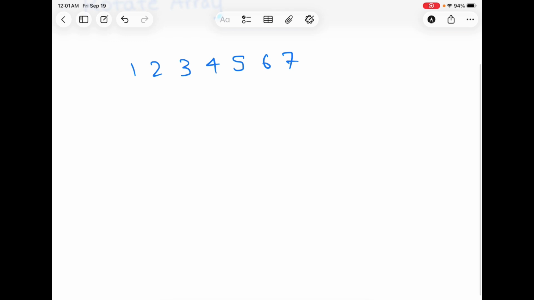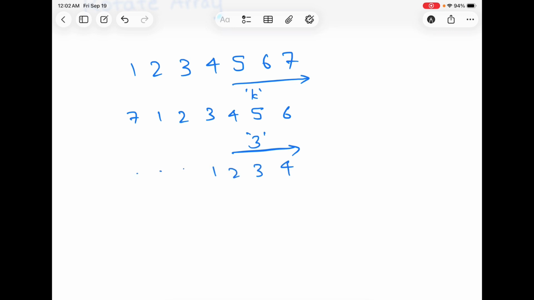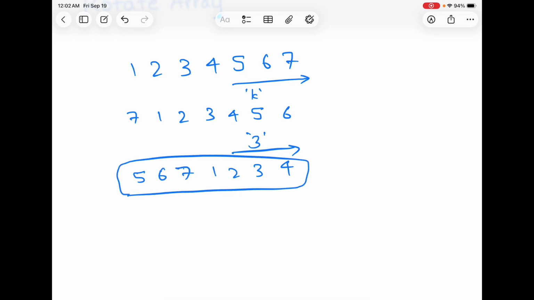What I mean is that we move the array to the right by k times, which means if I move this one time, it will be 1, 2, 3, 4, 5, 6, and 7 will come to this side. Likewise, move it 3 times, it will be 5, 6, 7, 1, 2, 3, 4. So this will be the result you get.